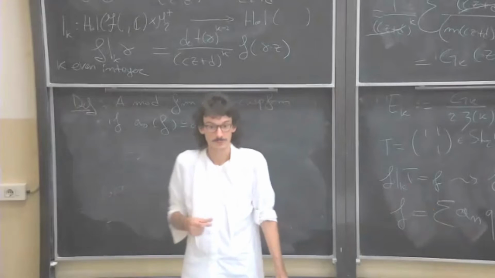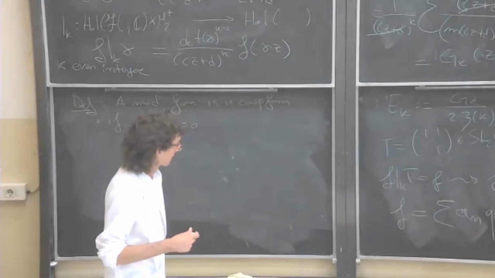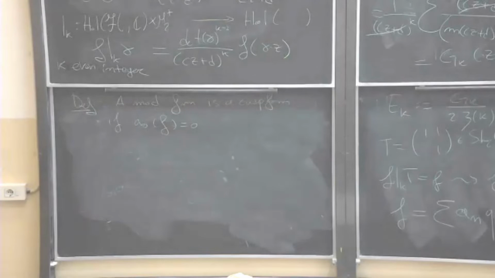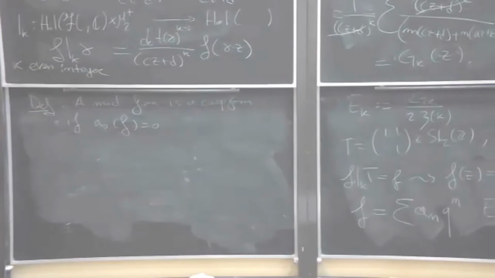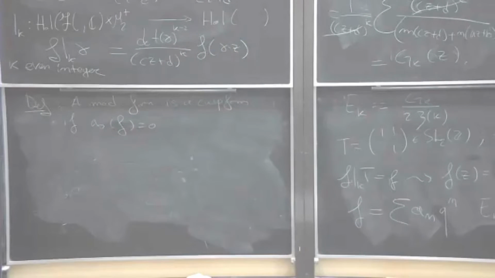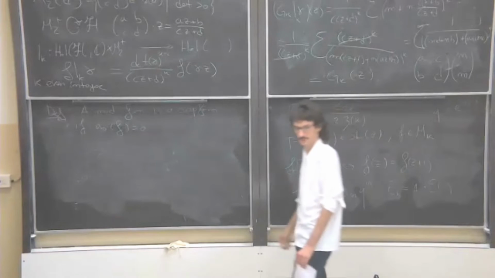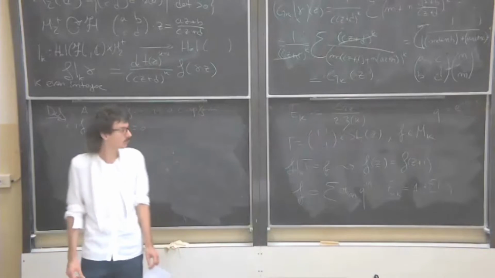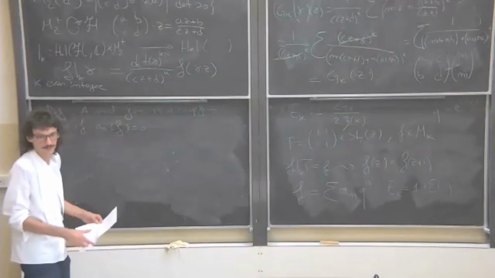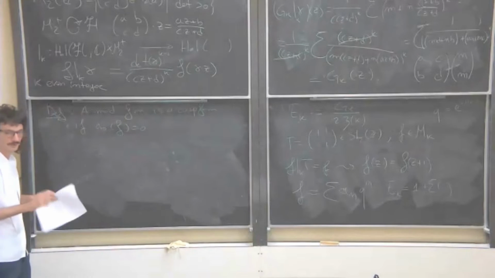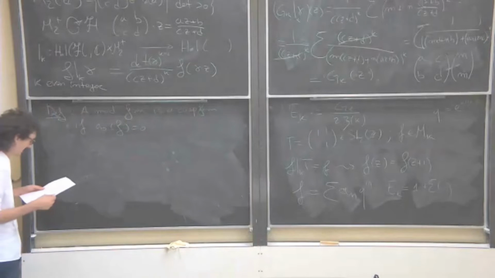I haven't understood what that q is. q is because of period 1. You define q to be e to the 2 pi i z. Okay, it's just the Fourier expansion. No, I didn't define q, sorry. I just said they have a Fourier expansion. Yeah, it's not an honest-to-God Fourier expansion.